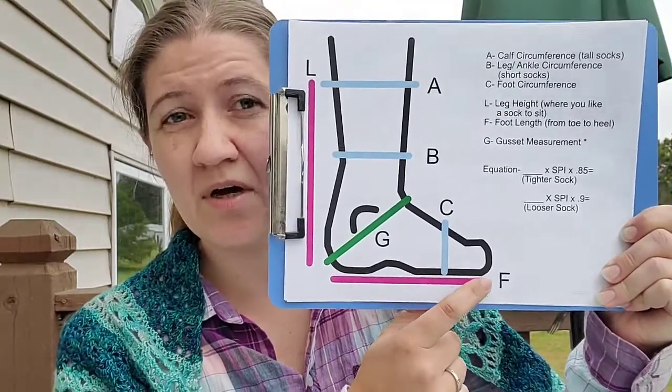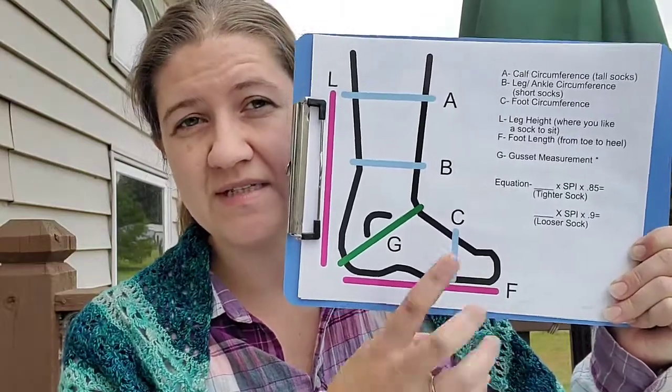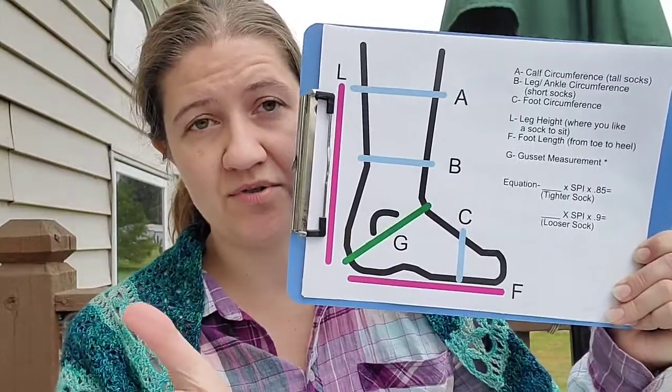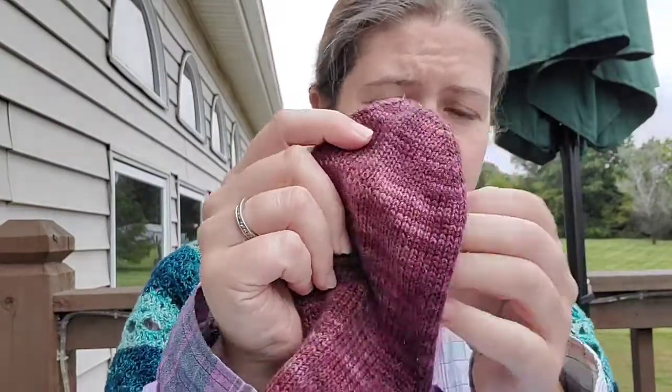If you're a tiny bit off in here, it won't really matter that much. If you're a row or two different, it's not going to matter that much, because you do want your sock to stretch a little bit so that we don't wear holes in our socks as easily. Although, as demonstrated, I am very hard on the ball of my foot. That's where I tend to wear my sock.